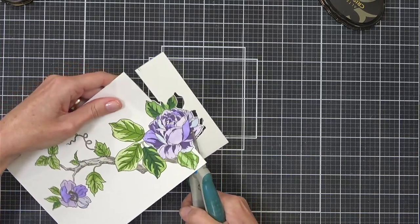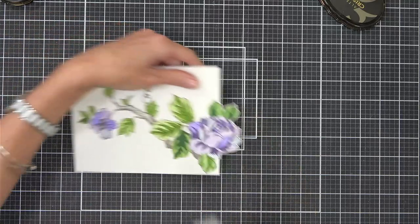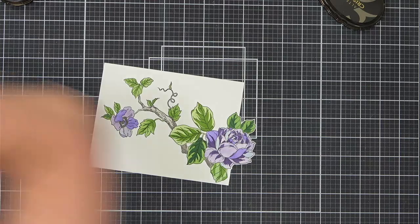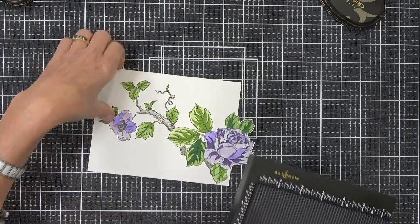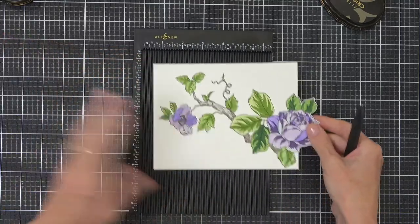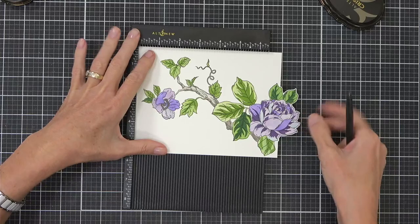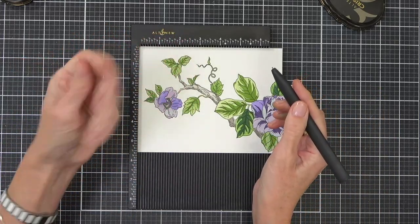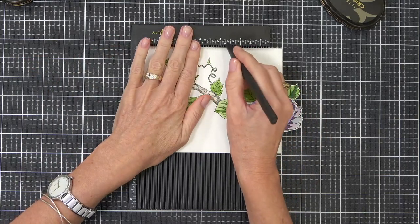So, Michelle, do you recognise where I'm going with this card? Because this is your idea, your fault, totally. You can cut it in half and make two cards. I've done that with this image before. You could probably get three, because you'd want a flower on each, wouldn't you? But, now what is it? 4 1/4. Just checking my hands. It's the one with the star.